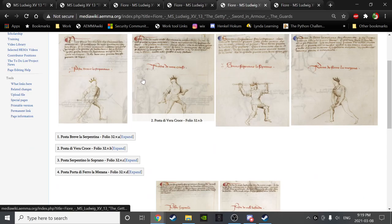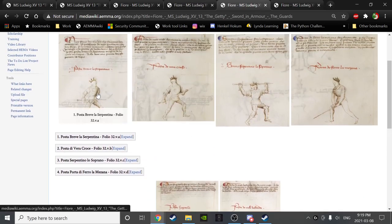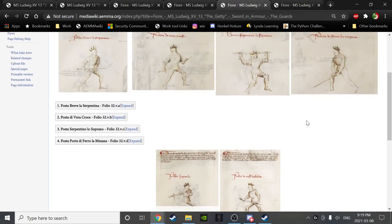Okay. Sagittaria, short serpent, bastard cross. Everybody see that? So isn't that cool? We're definitely going to return to these later. And of course, the commentary that's said here is going to matter to us later. So, really neat. Thanks for pointing that out, Petey.